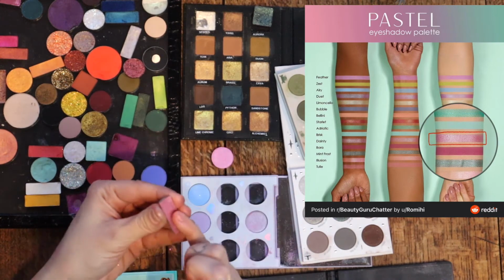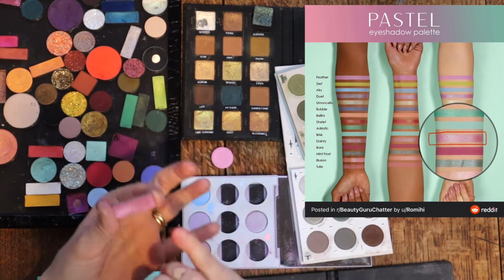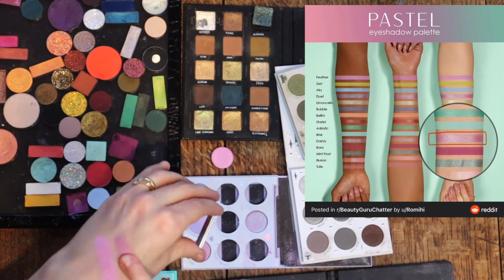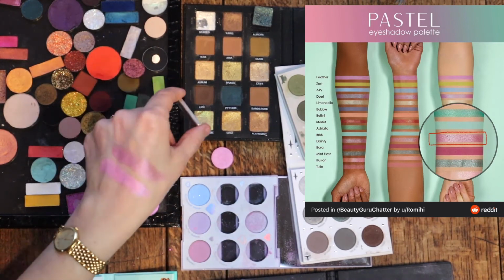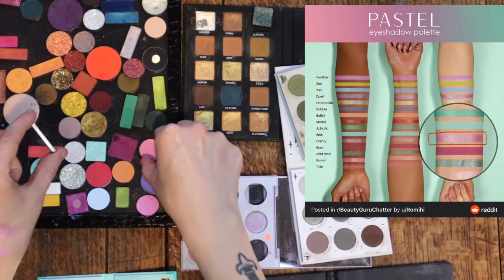And then we've got, this is an old Urban Decay one. It says it's called Paranoia, which I kind of like. I like the idea of using up an old one. This is good. It just is a little bit grungy. Very slightly, and I like the brightness this brings to the palette.